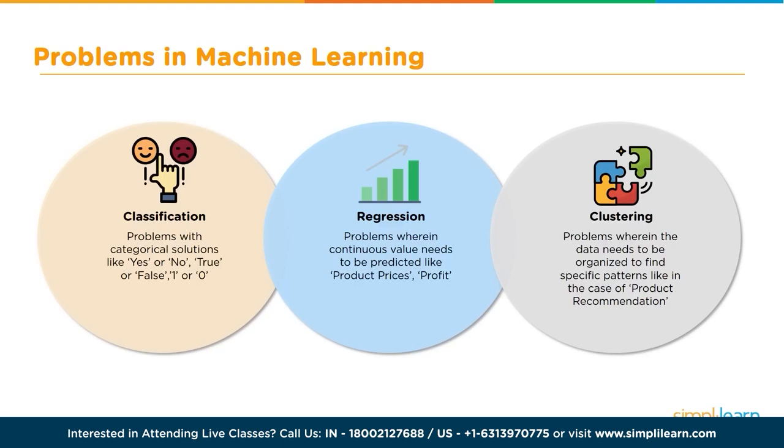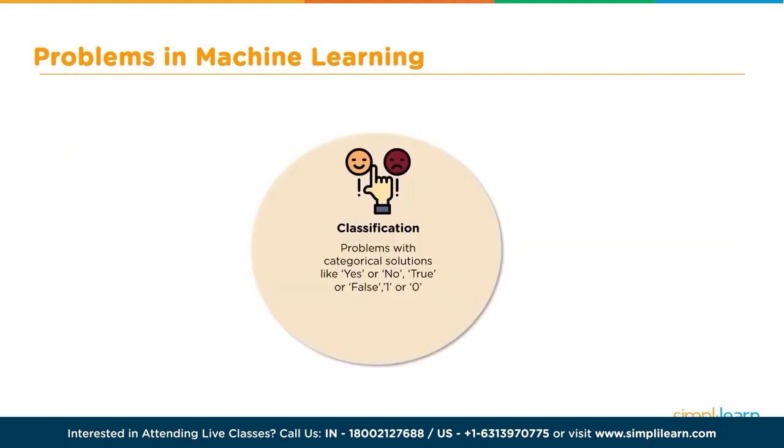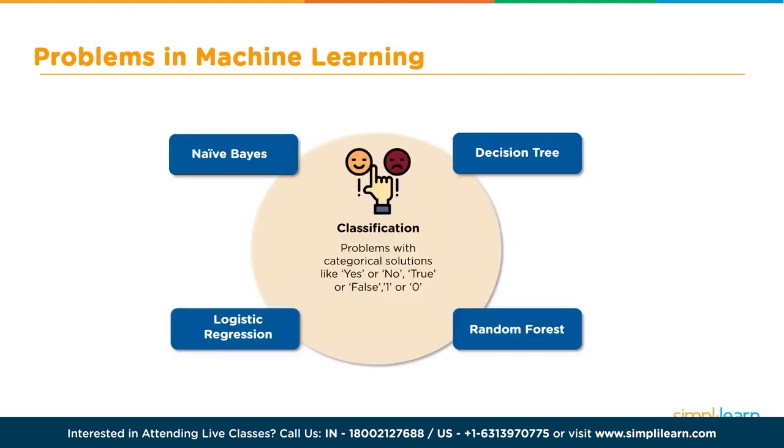The most commonly used for the decision tree is for classification, for figuring out, is it red or is it not? Is it a fruit or is it a vegetable? Yes or no? True, false? Left or right, 0, 1. And so when we talk about classification, we're going to look at the basic machine learning. These are the 4 main tools used in classification. There's Naive Bayes, logistic regression, decision tree, and random forest.